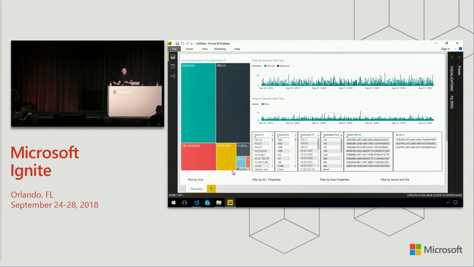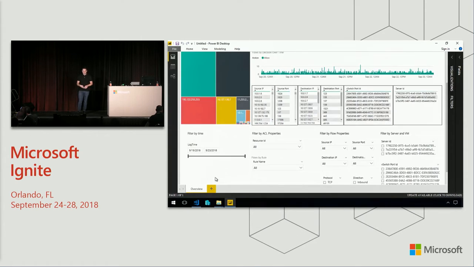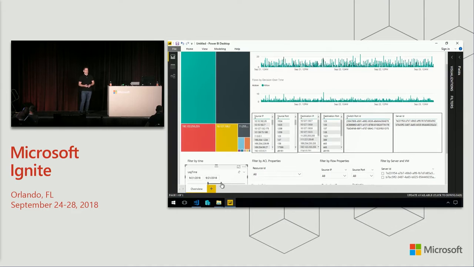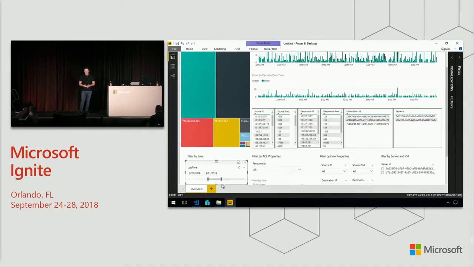And so one of the things that you can do, one of the great things about Power BI, is that you can actually go in and start to filter and drill into what parts of this you find interesting. So first thing I'm going to do is go down to the bottom where we have some filters, so we can narrow down the date. You have some other filters. You can filter by source IP, destination IP. If you see a destination that you find suspicious, you can look at who are the people talking to that, or a source. You want to know who this VM is talking to.